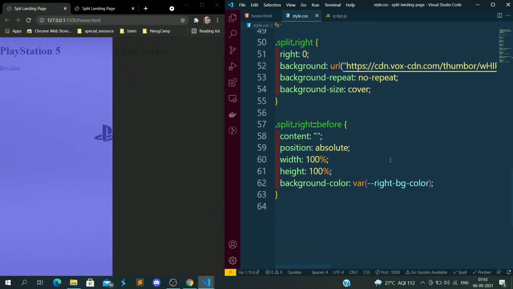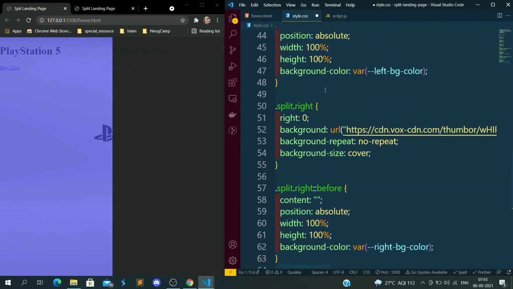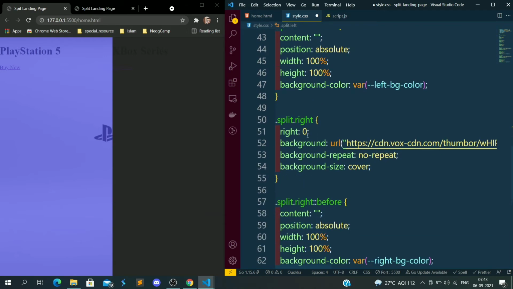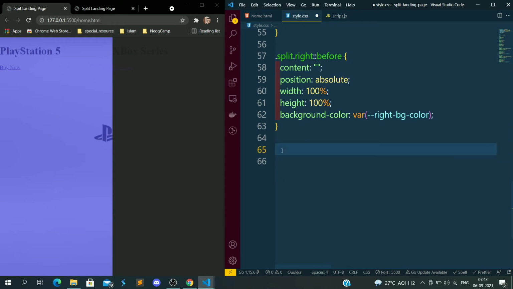So we have done it for a split right and a split before also. Now let's use some transition for all of this. So for split left, just copy that. I want to use a transition for all: split left, split left before, split right before.